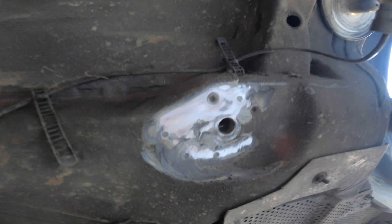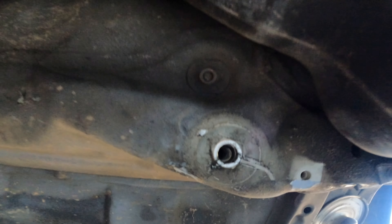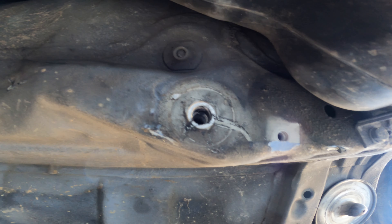There's undercoating up here so we'll just start burning it off and get it cleaned up. I've got that spot, that spot, this spot, and this spot to do, then I'll move on to the R-tab pocket. So far I don't see any cracks, but we may expose one after we grind it all down.